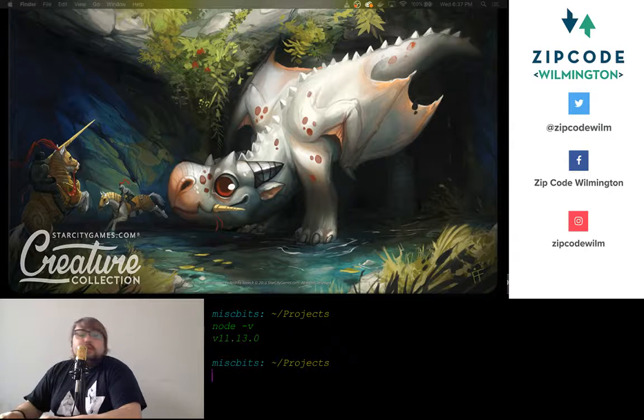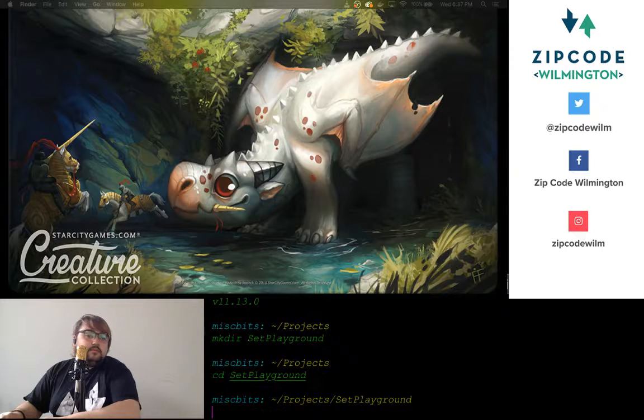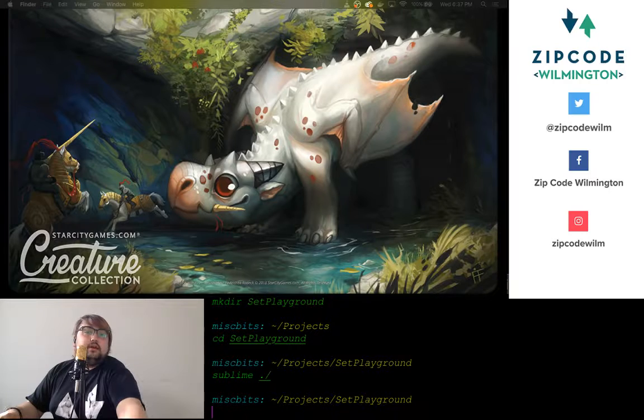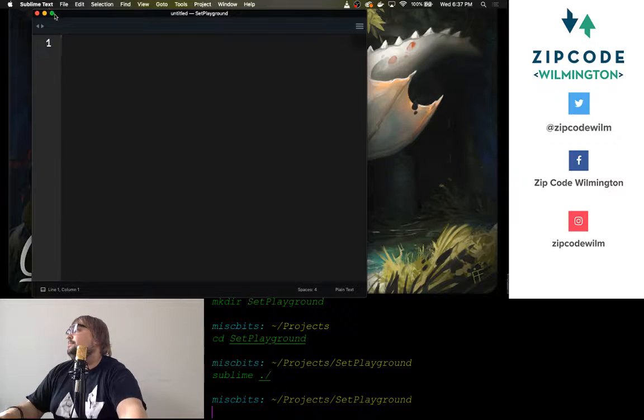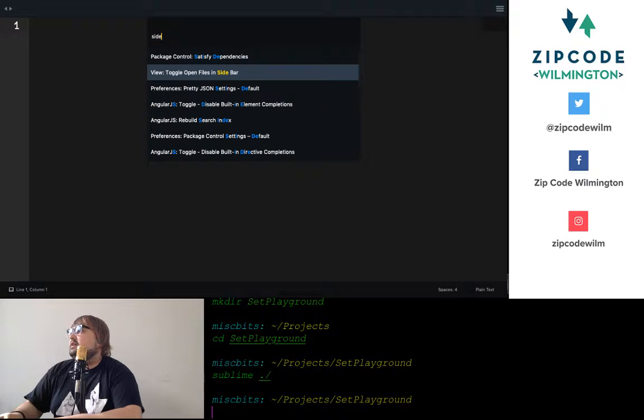For all of the work that we're going to be doing today, I'm going to put it into a folder called Set Playground. And I'm going to be coding in my editor of choice, Sublime. And we'll show the sidebar.